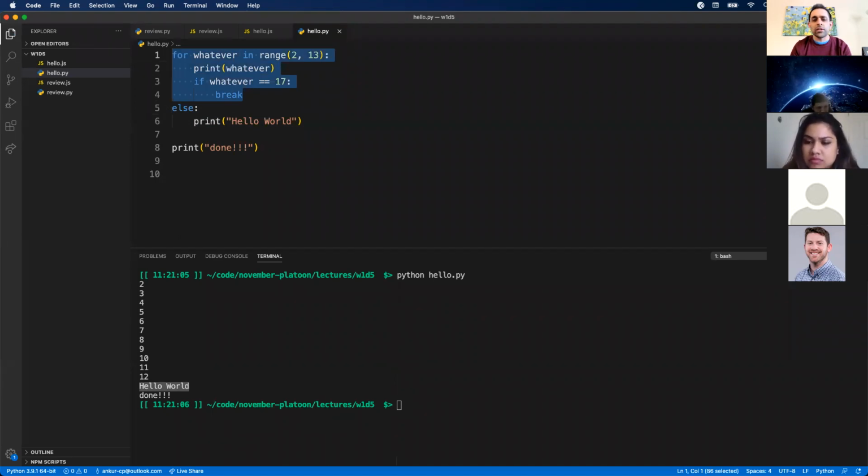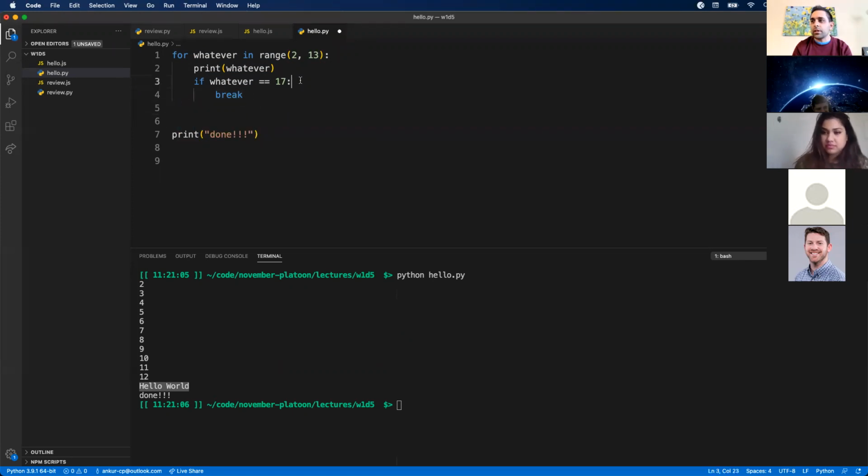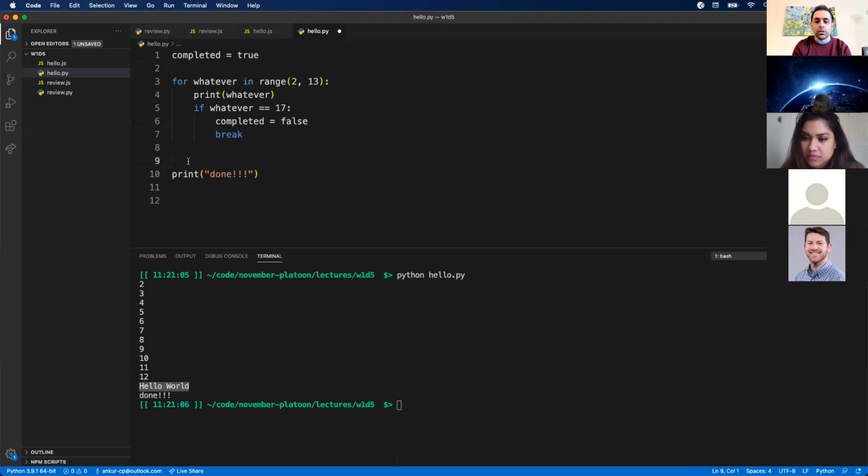Again, this is a little more advanced. It is useful based on a lot of algorithms you might be doing, whether you break out of a loop or not. Having that else case makes it a little easier. If I did not have that ability, like in JavaScript, where this is not possible, I would need a Boolean, let's say completed equals true. I would need to set completed equal to false, and then I would use that Boolean here. If completed equals true, then print hello world.